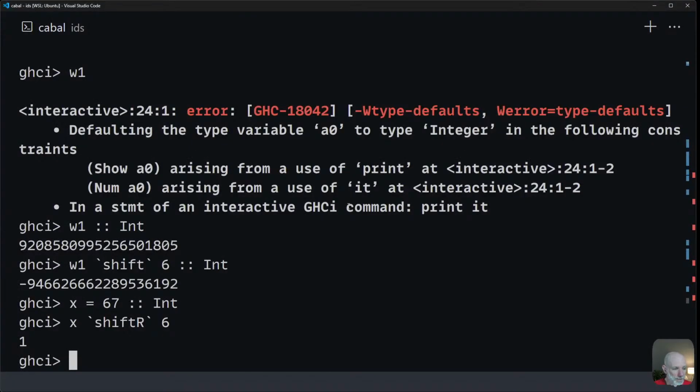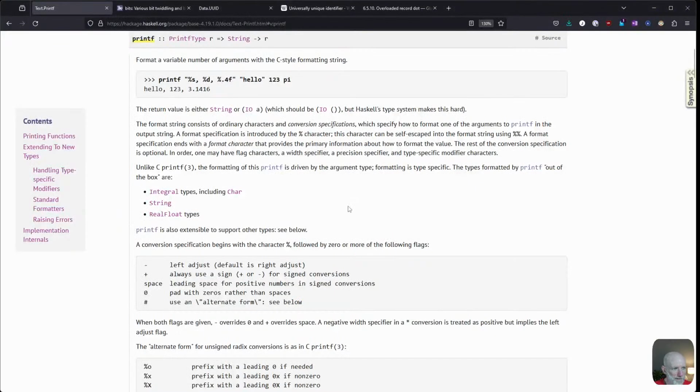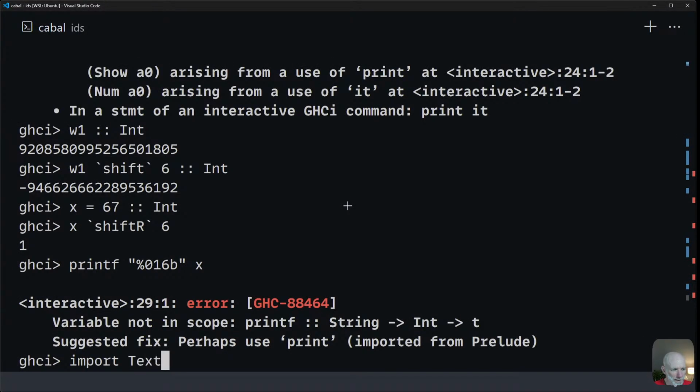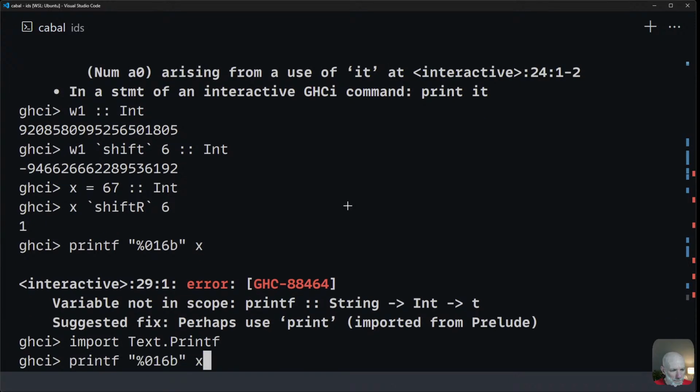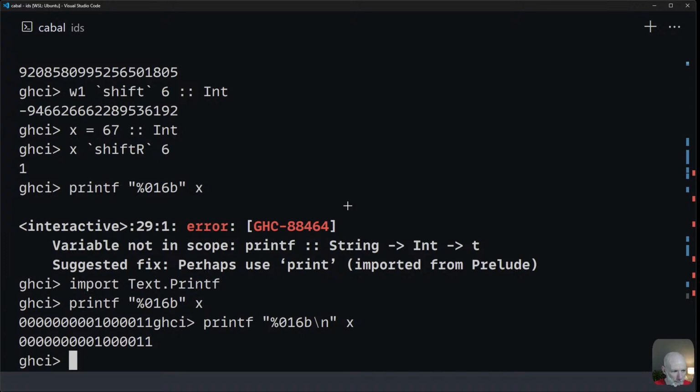Okay, so can I say printf 0 16, no, yeah, let's do 16 bits for now, b of x. Where's printf? In Text.Printf. Good. Okay, that makes sense actually.